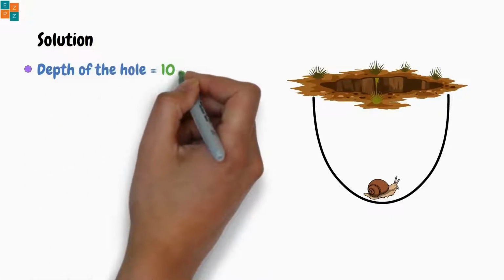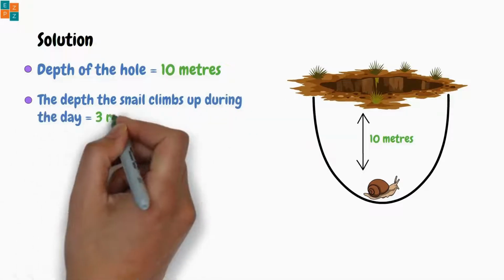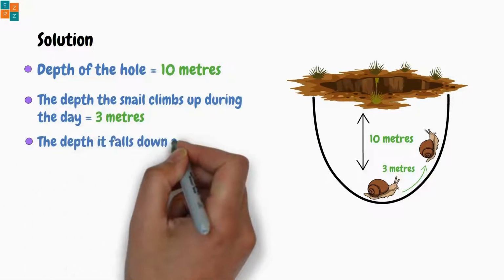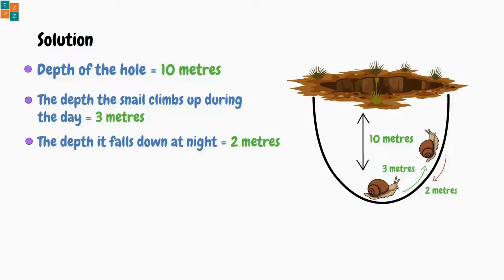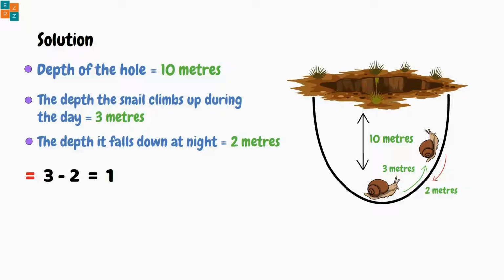Solution: depth of the hole is equal to 10 meters. The depth the snail climbs up during the day is equal to 3 meters. The depth it falls down at night is equal to 2 meters. Therefore, the total depth it covers by the end of one complete day, including night, is equal to 3 minus 2 is equal to 1 meter.